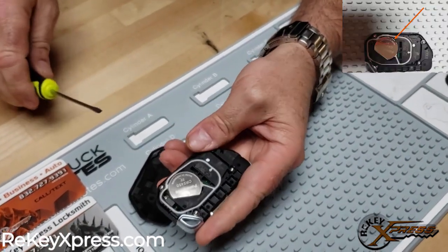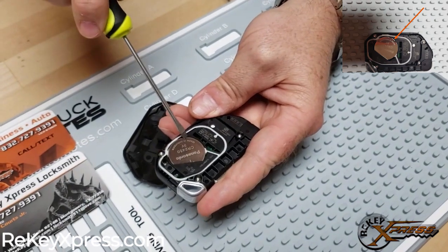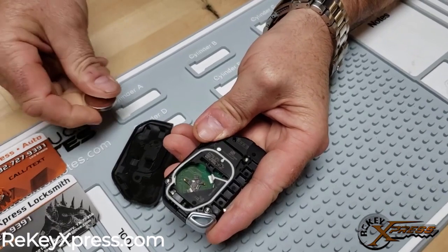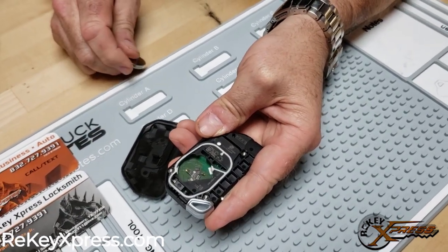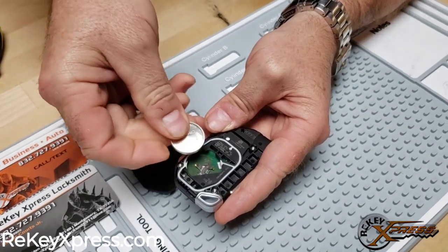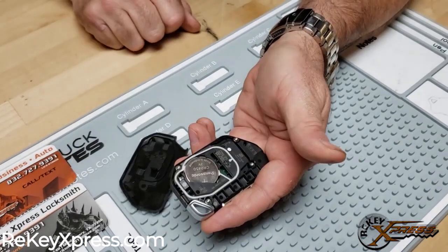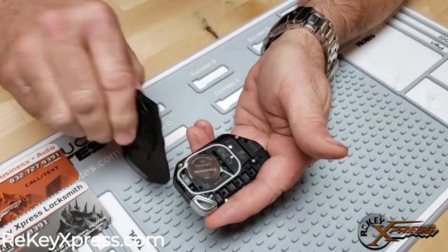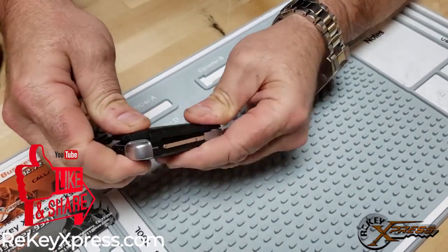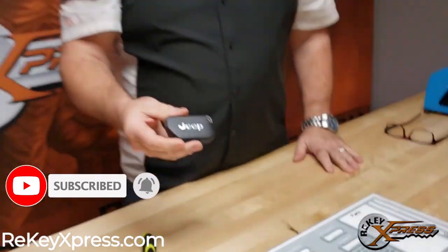And in order to replace this battery, there's another slot right here. We take our same flathead screwdriver and it just pops right out, as you can see. And so when it comes time to replace it back, plus side up as always, this just slides right back in, and then the clamshell goes right back on like so. So pretty quick and easy.